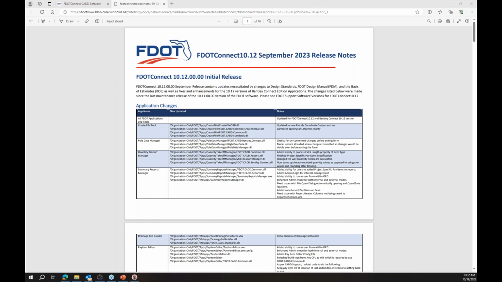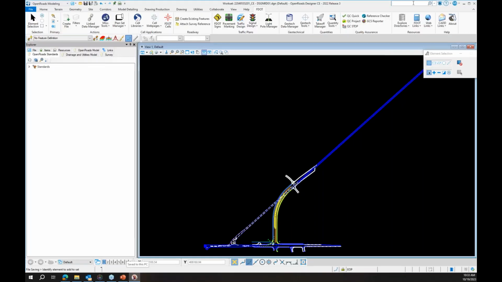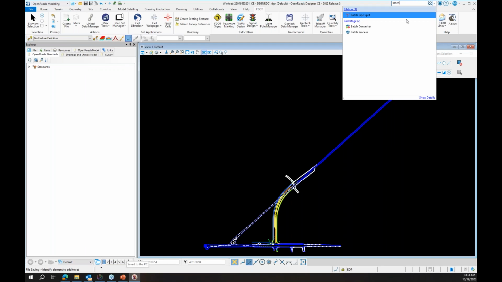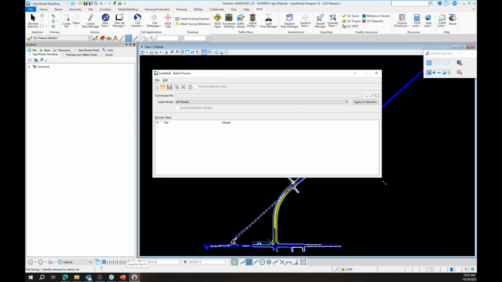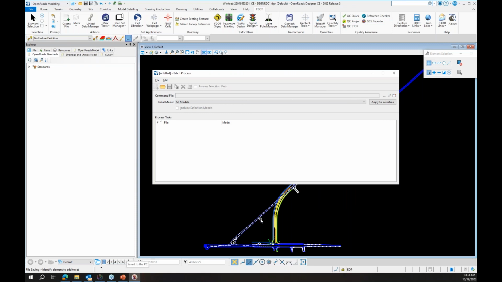Does this need to be done for every file, the updates? Yes, it does need to be done for every file, which is why I said it is a manual process, and I do realize that is a bit of a pain. But in theory, it can be automated. Here, I'll show you what I'm talking about. This little tool right here still exists. This is an old MicroStation tool from however long ago.